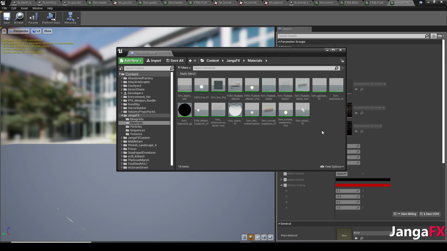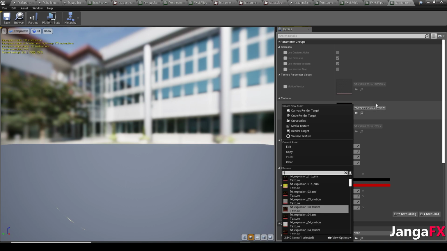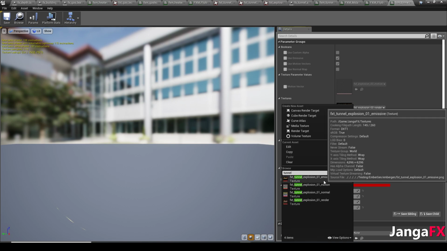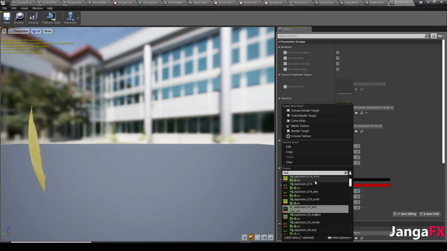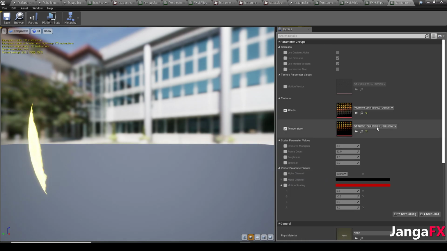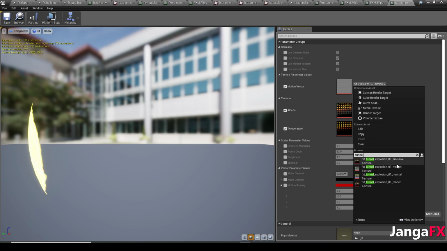All right, so I'm just going to duplicate it, and we're going to cheat. We're going to go tunnel explosions 01A, and we want the tunnel, and so this is our render, and then we're going to go to temperature, tunnel, emissive, and then we're going to do our motion vector, tunnel.